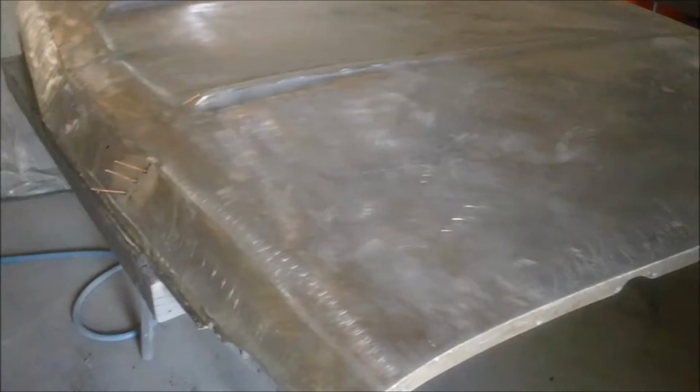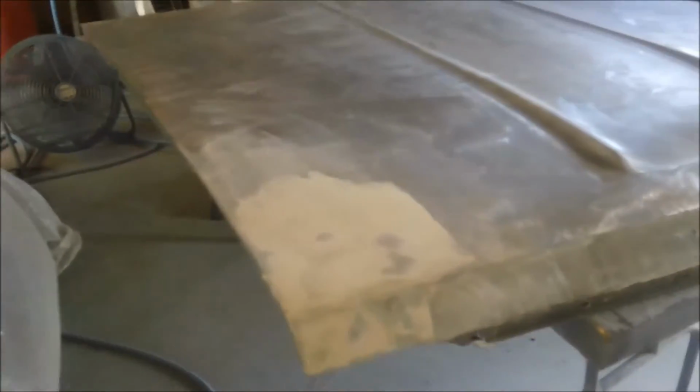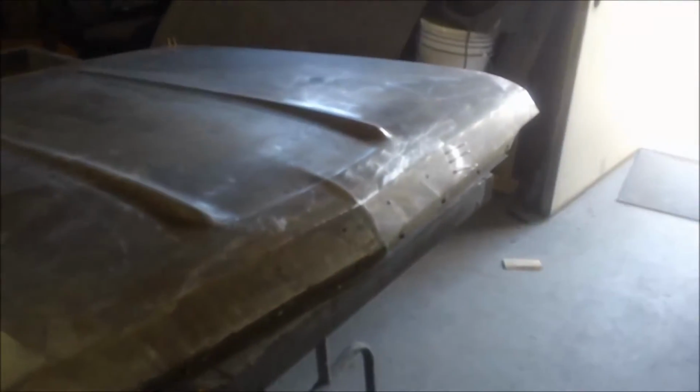Okay, so on a very, very hot day today, decided to do a little bit of work to the hood of the Impala. Got a dent pulling out there, got one I just finished pulling out there, got some really crinkly areas I'm filling right here. And there's a high spot, and then there's a low spot, and just working it, man. I think according to my cell phone, it's like 101 degrees outside right now, and it's pretty hot.